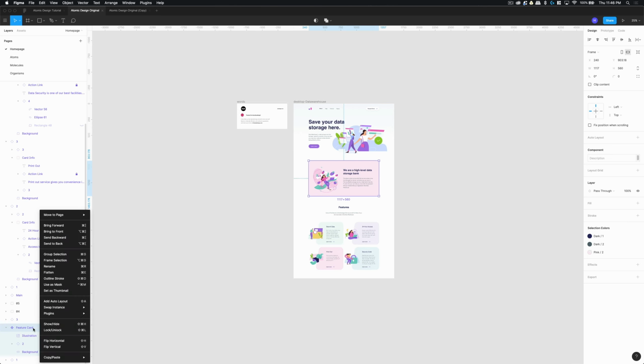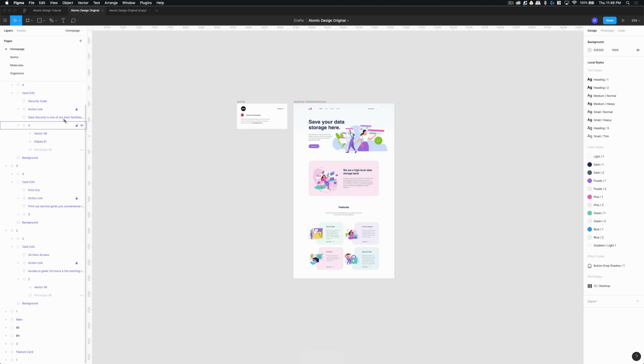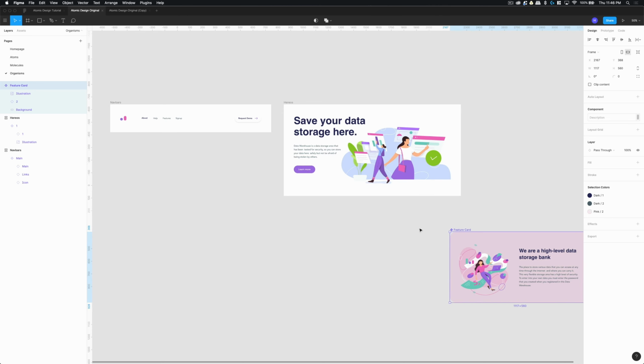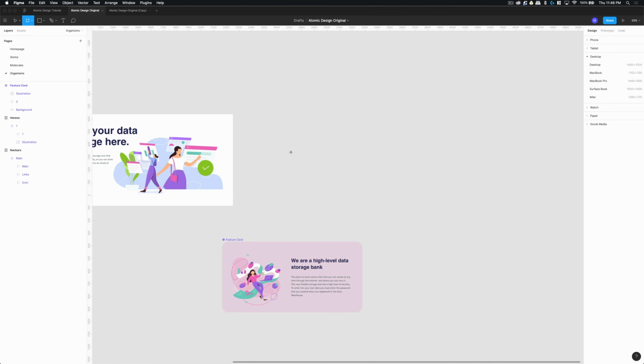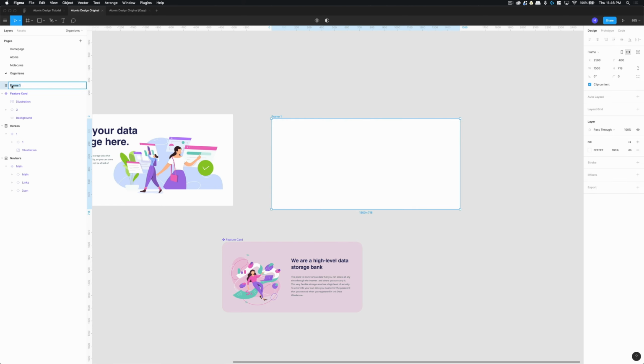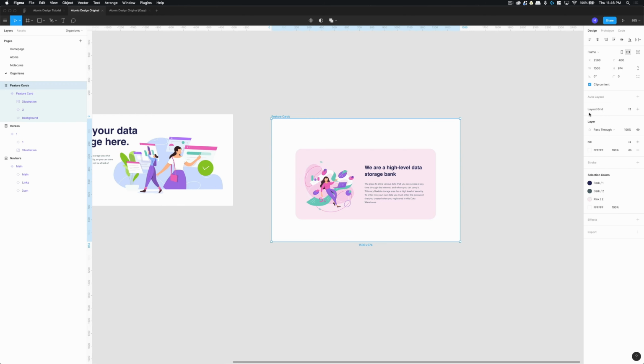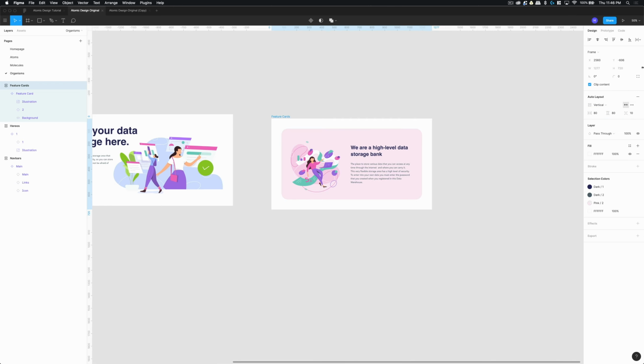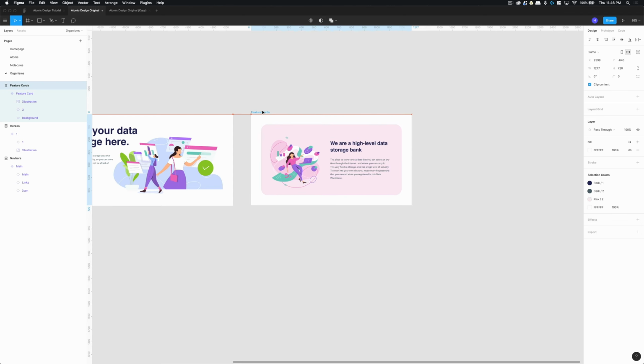And we'll go ahead and duplicate that, remove that, and then paste it in here. And again, let's go ahead and create a frame for these. And let's go ahead and center it using the auto layout trick. So auto layout. And keeping everything nice and consistent, we'll move it 100 pixels from this one.